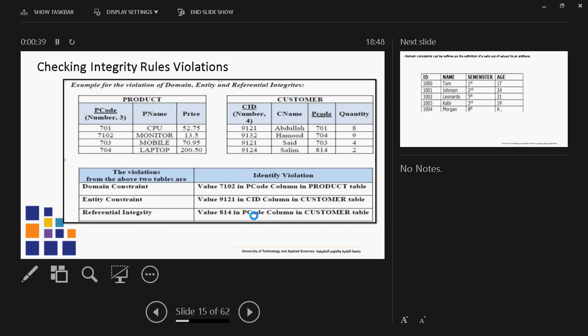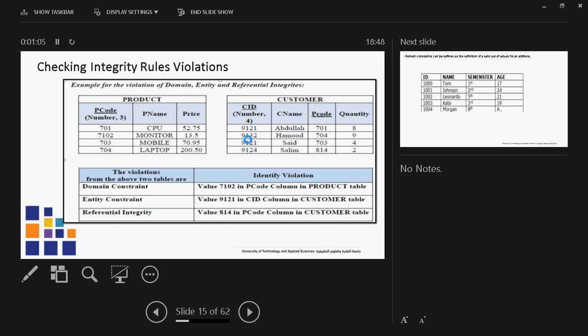Repeating is not allowed for a primary key. Sorry, repeating is not allowed here, 9121 as a primary key. That's why it is an entity integrity violation.